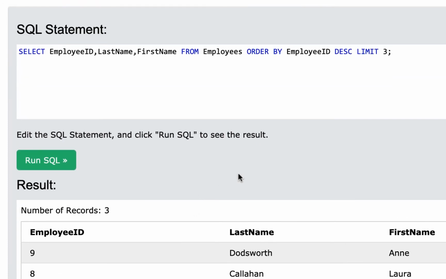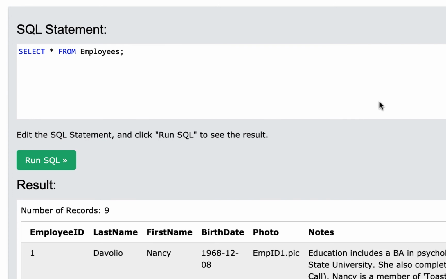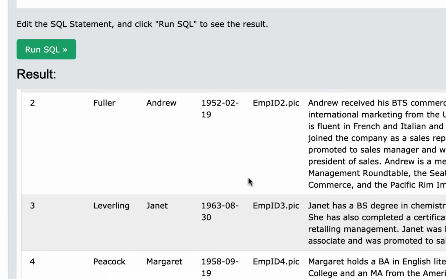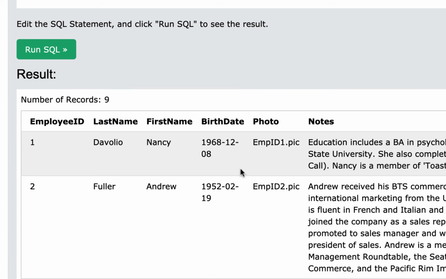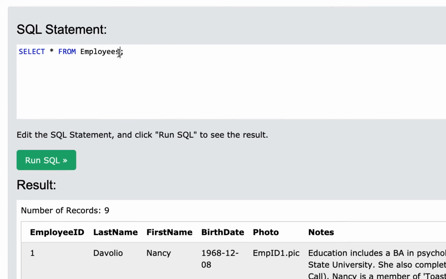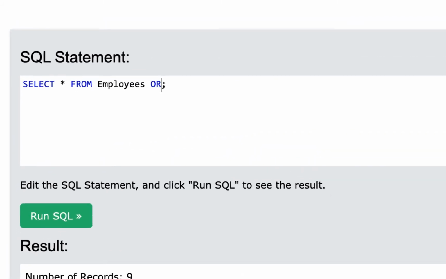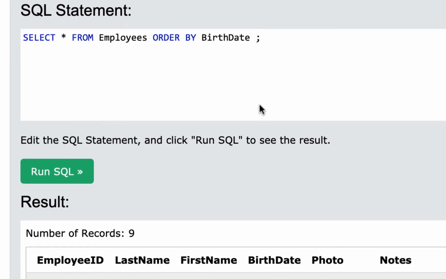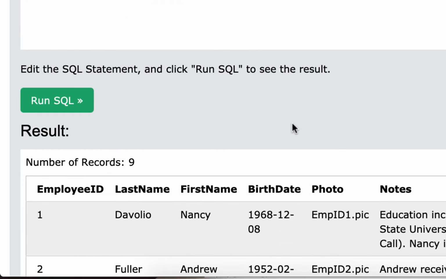Now, you could also sort other ways. I'm just going to click on employees again. You can also sort by their birth date. Maybe you want to get rid of the oldest people and find out their date here and sort it that way. You could say order by birth date, and you would do ascending because you'd want the earliest year first. So this isn't by age. If it was by age, you'd go differently.